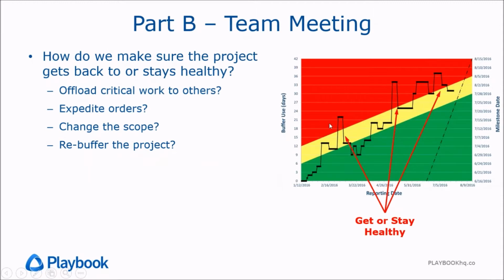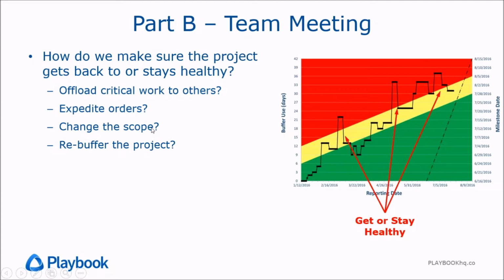And then what our goal is, if we're here in the red, we're trying to find something we can do to save some time and regain some buffer, have our milestone move backwards, in other words, from right to left as opposed to left to right. So the vertical axis is our time axis in the project plan.